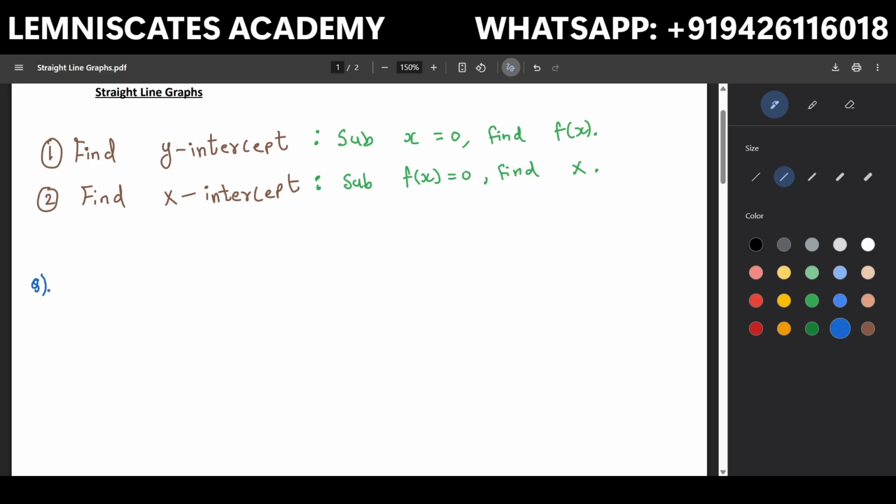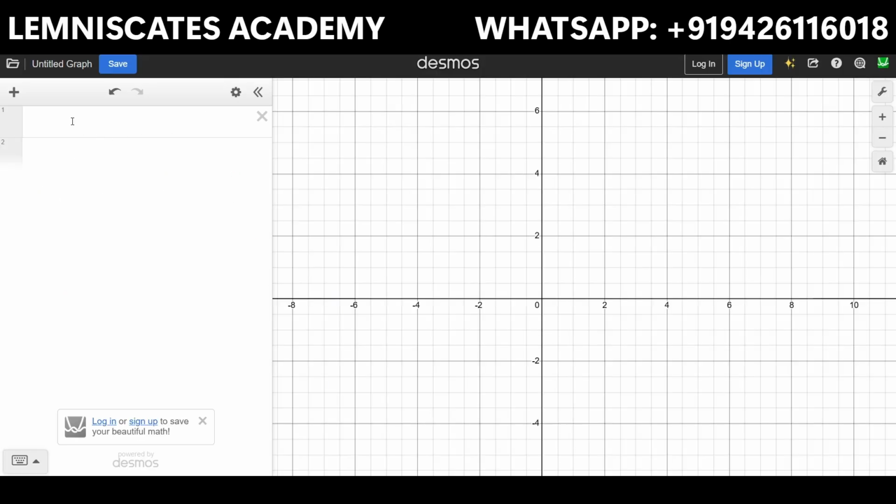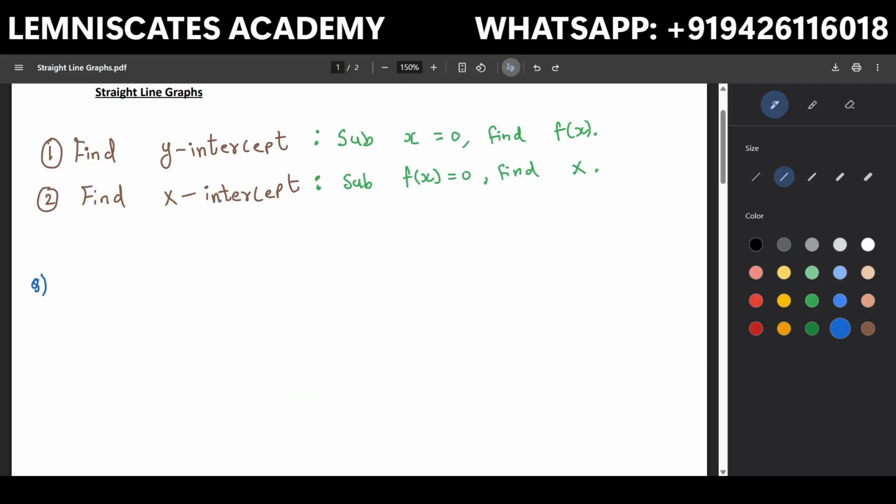And that is the best way to practice your range by yourself. How to do it? Randomly choose one equation for the straight line, say that it is a function, then put a domain next to that, and then find your y-intercept, x-intercept. Based on the domain, highlight a specific part of the graph, and then try to find the range. Then you go to Desmos, do exactly the same thing, plot your equation with the domain, and see if the y values are matching your range or not. If it is matching, your answer is correct, or else it is incorrect. And this is exactly what we are going to follow in all the upcoming videos.